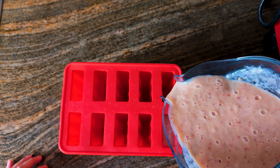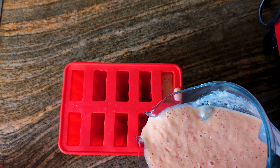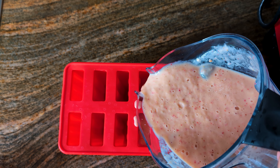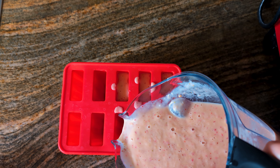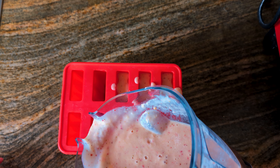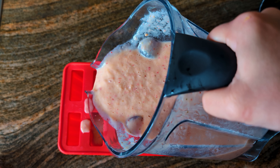When you're using a mold or cups for this recipe, you're going to want to make sure that you don't fill it up all the way. I'm leaving just a little bit of space for my popsicles. This is because they are going to freeze and expand a little bit when they do so. In order for them not to go above the line and to freeze nicely, I'm going to leave just a little bit of space in my mold, which will make it so that I don't have any problems later on while trying to take them out.